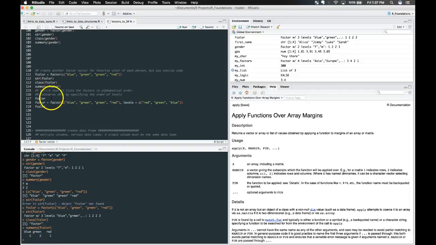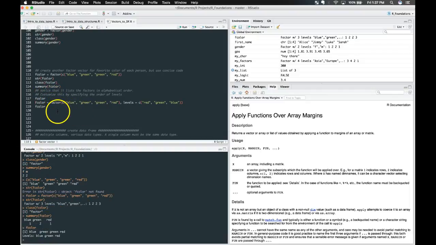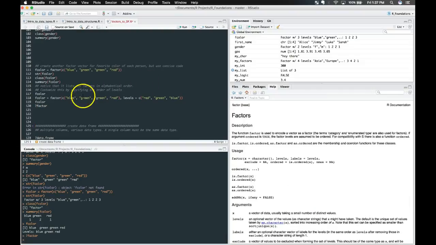If we wanted to order them differently, then we could do so by saying F color equals factor, combine, and then levels. Levels is an argument or a parameter that you can pass to the factor function.